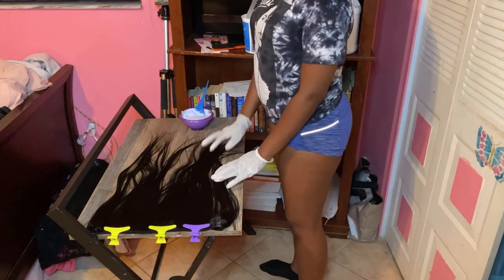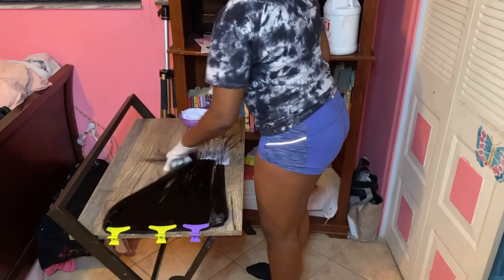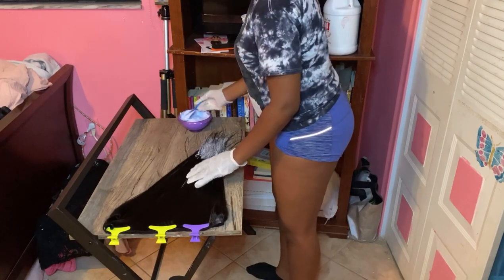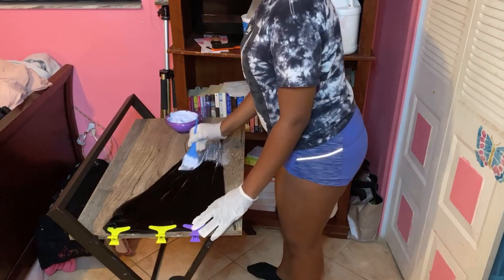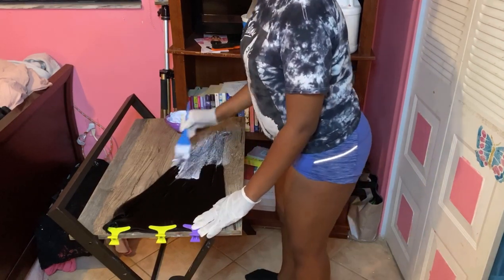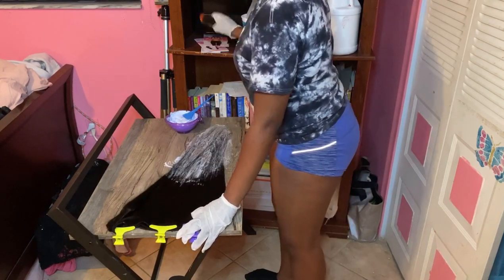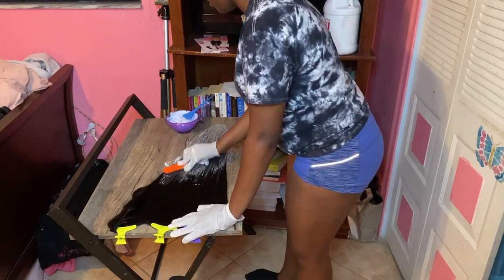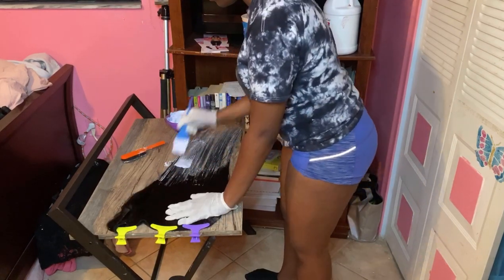Once you get your bleach into a not too watery, not too thick consistency, you're gonna take the bundles and you're gonna start off at the bottom. That's how I usually start off. I feel like it's easier that way. When I continue to put the bleach on, I use my hands to spread it and then I start using a brush to brush it out, because I feel like it spreads way better that way.